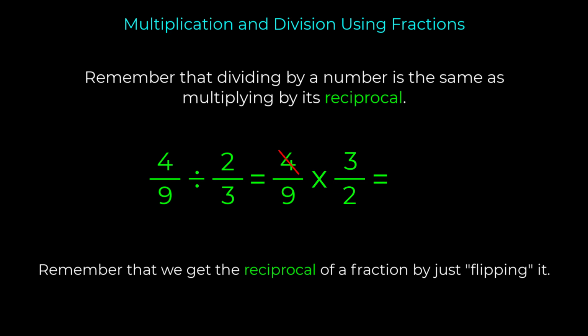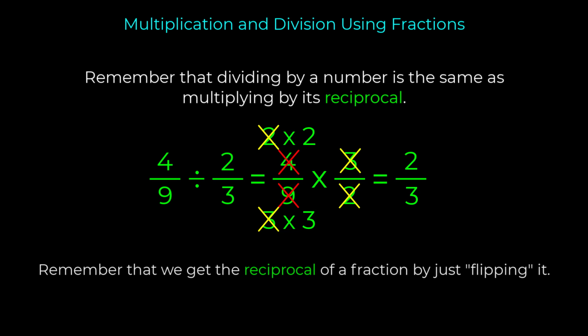I can replace the 4 in the numerator by the equivalent expression of 2 times 2, and then factor out one of the 2's in the numerator with a 2 in the denominator. Similarly, I can replace the 9 in the denominator by the equivalent expression of 3 times 3, and factor out one of the 3's in the denominator with the 3 in the numerator. I am left with an answer of 2/3.